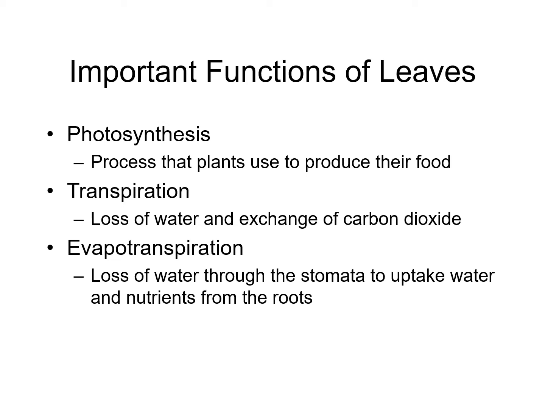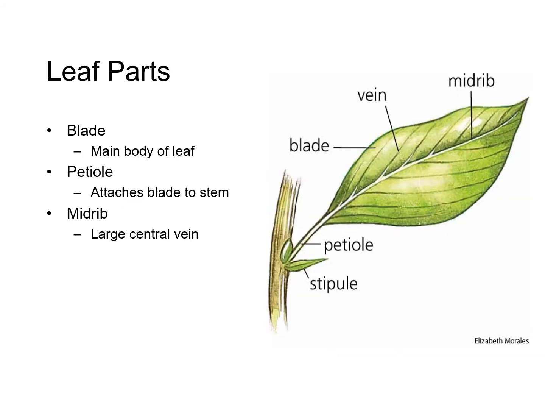Transpiration is the loss of water in exchange for carbon dioxide, and evapotranspiration is the process I talked about, like drinking from a straw. You have to lose water to be able to take more water from the roots. It creates this sucking motion within the plant that allows water to move up. In things like trees, by the way, this happens a lot. You have a ton of these vessels that move water via bulk flow. It's like having 100,000 straws sucking up water at the same time, which ends up being a lot of water.